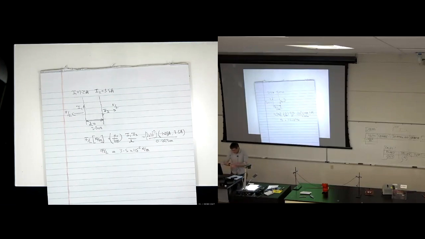Let's move on to the case of a current carrying loop. Let's take a look at that. I said there were two topics for today's class, right? The straight wire: what's the field of a straight wire, and use that as a building block for solving some problems. Then the current loop: what's the field of a current loop? Use that as a building block for solving some problems. I've used up most of the class in the first one, of course, so I'm going to try and speak quickly.